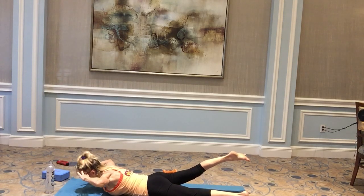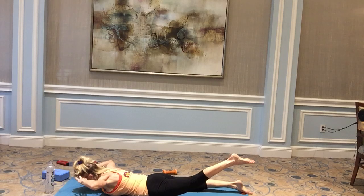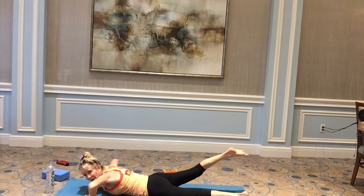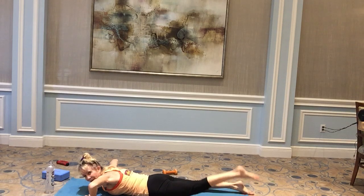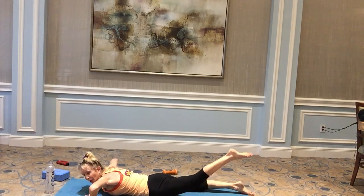See if you can bring your right leg up, relaxing the tush, and lower down. Now your left, and lower down again. You can bring your hands down here. In fact, I'm going to bring my hands down. We're just switching legs, working into the low back. Really important to balance that belly strength with our back strength.